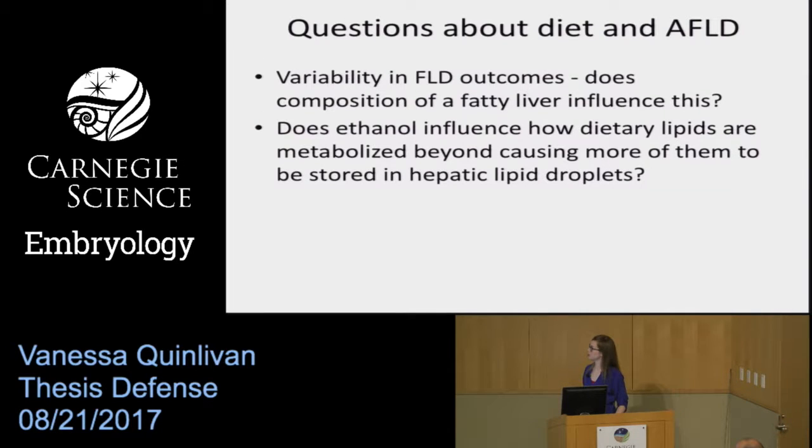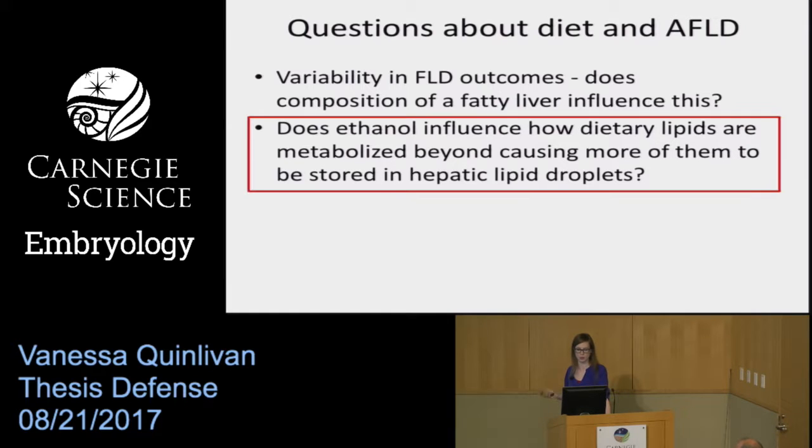So some questions in the field about the interactions of diet and alcoholic fatty liver disease is whether or not the composition of a fatty liver, in terms of the fatty acid composition of what's being stored in those hepatocyte lipid droplets, might contribute to the variability in fatty liver disease outcomes. And the question I chose to investigate was whether or not ethanol influences how dietary lipids are metabolized beyond just causing more of them to be deposited in the liver.